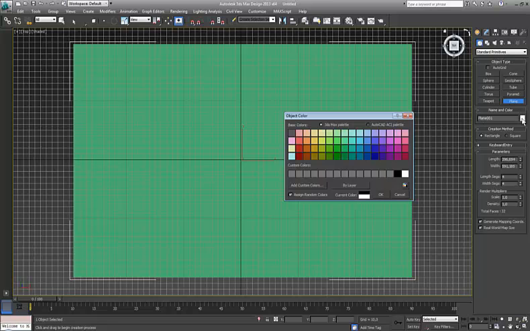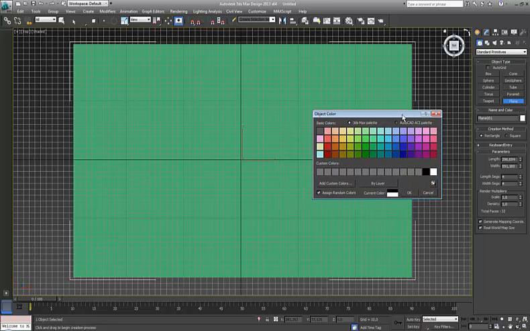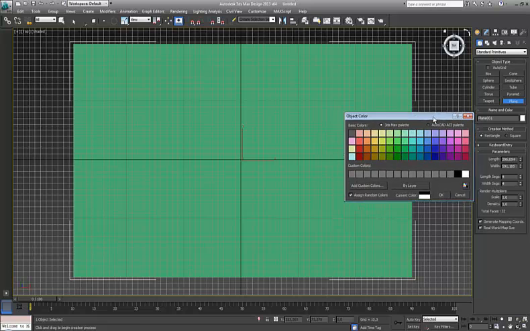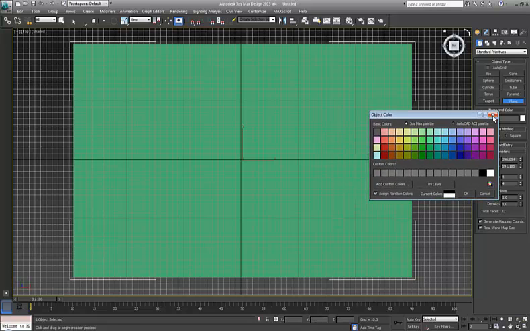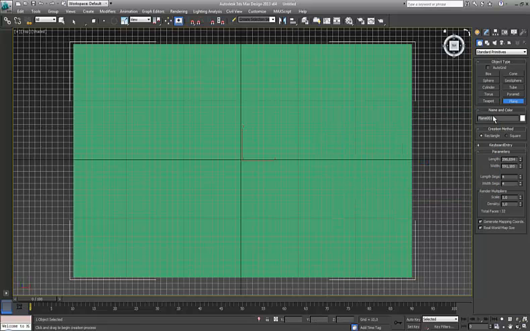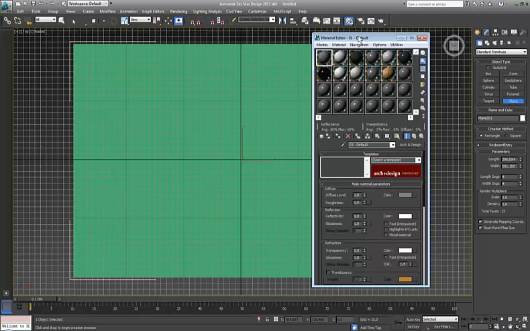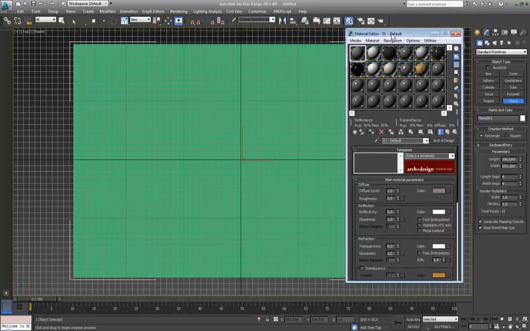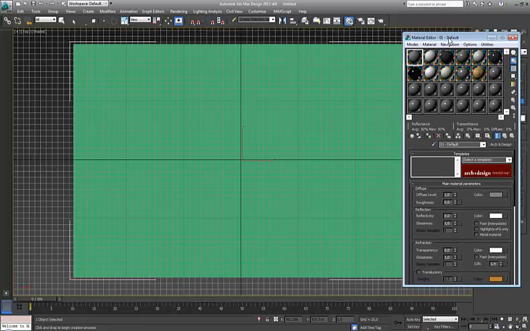We have here a place to change the color, but it is not the real color that we use in 3D Studio Max. We have another right place to pick the colors, and this place is just here. It's not here, it's here. Material editor.